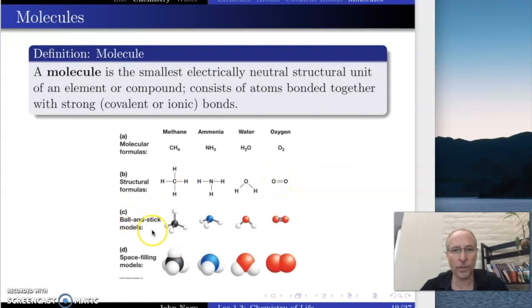We can also represent these in other forms as well, ball and stick models, as if literally we're taking sorts of wooden balls that represent the different elements with sticks in them that are connected together. And notice then the black represents carbon. It has 4 sticks attached to it because it can form 4 covalent bonds. Each white one is a hydrogen because it's just going to be able to have 1 stick attached to it. The blue is nitrogen. It has 3. The red is oxygen. By the way, those are fairly conventional.